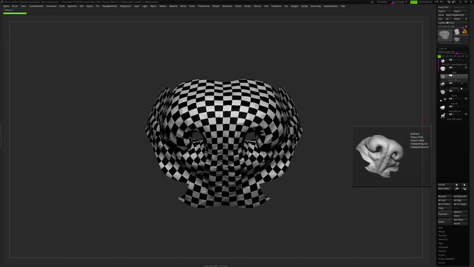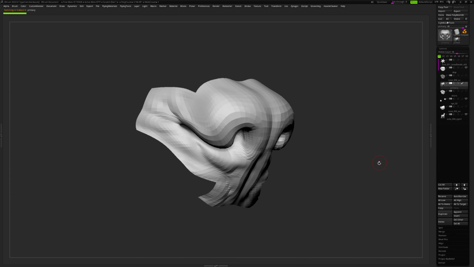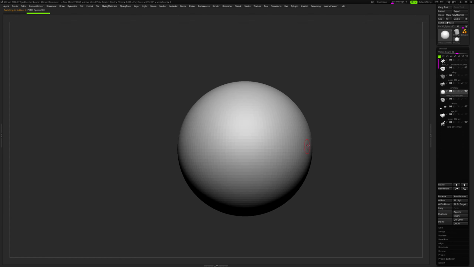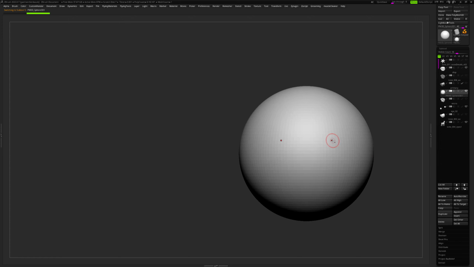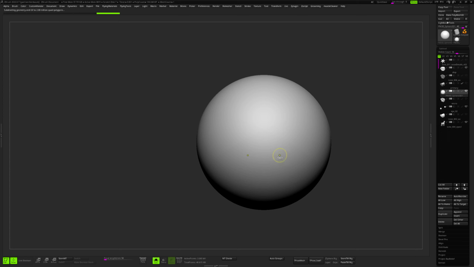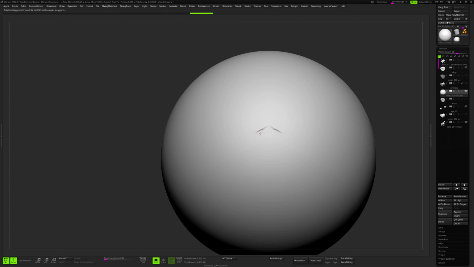So you can decide, and that's something I did for this particular tutorial, you can decide to work on your own model, the model on which you want to achieve the details. Like, for example, we are speaking of the dog nose, and we will work on a dog nose. But you can totally do the same on a sphere, for example. If you prefer to work on a sphere, because for you it makes more sense, it's a more neutral base, a blank canvas that doesn't have any information, maybe it's easier for me to subdivide this sphere to like 8 million polygons and start achieving my pattern on this sphere.